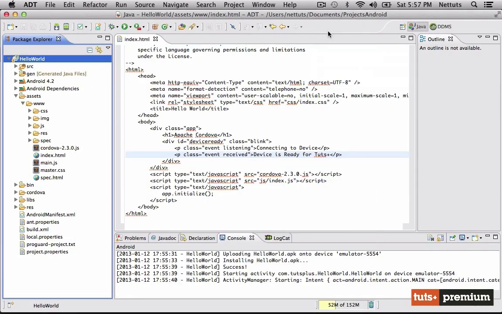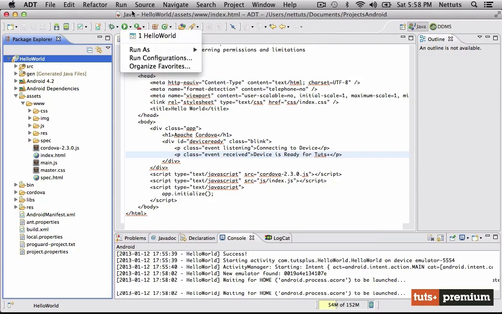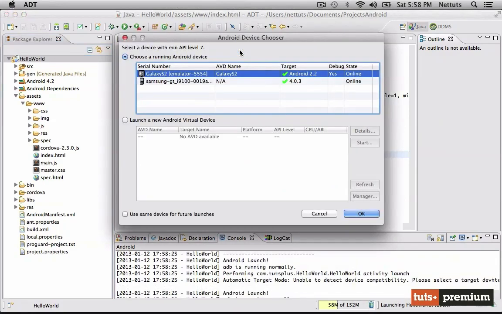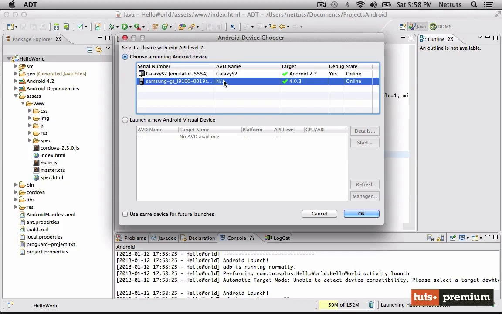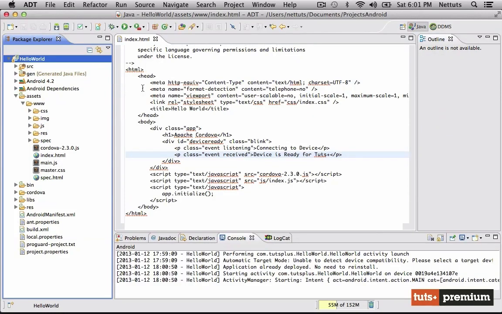Finally, let's see if we can run this application directly on my device. In your Android phone, make sure you go to the Settings, Developer Options and set USB debugging to True. Attach it to the computer with a USB cable. Now, as before, we can click on Run As, Android Application. We now have a choice between launching to the simulator or launching directly to the telephone. This was actually a lot speedier than using the simulator.